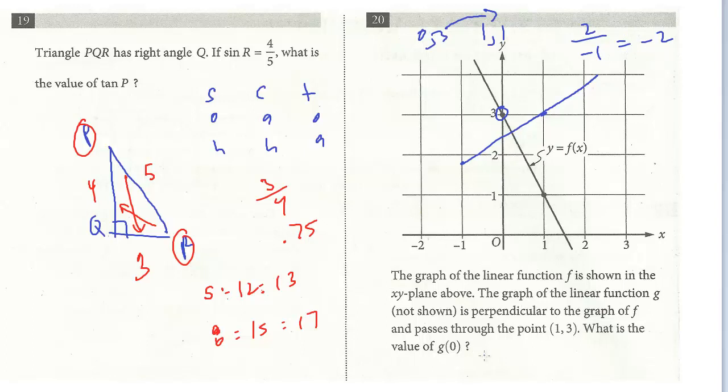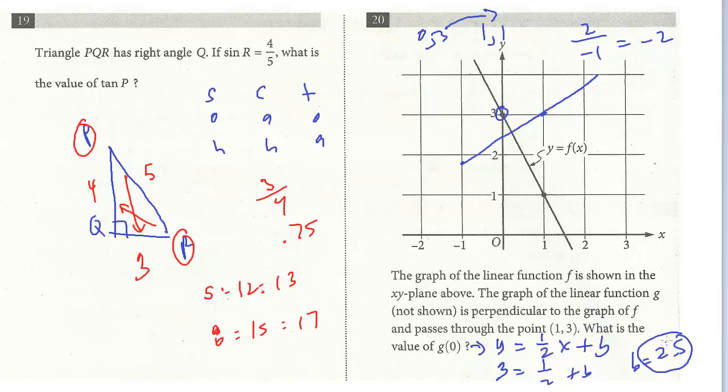So if we start the equation for g of x, it is going to be y equals 1/2 x plus some b. And b is really what we're solving for, because that's the y-intercept. How do we get the y-intercept? I've said this in other videos: anytime you have a point on a line, it'll satisfy the equation. So we do have a point, (1, 3). I'm just going to plug in (1, 3). So here's our 3. 1/2 times 1 is 1/2, plus b. Then I subtract 1/2. So b equals 2.5. That is the answer here.